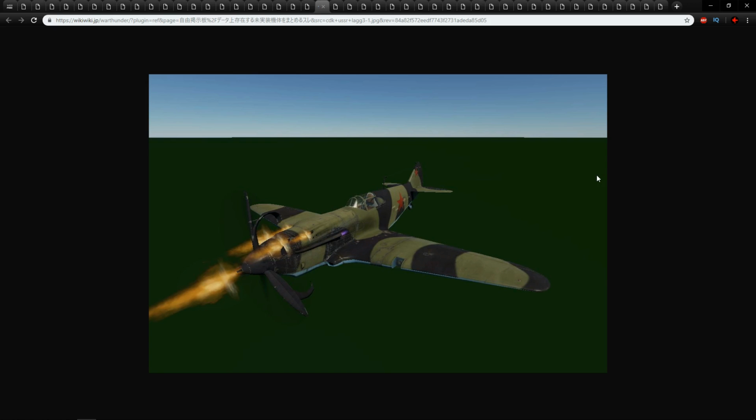Then we have the LaGG-3-1, which we talked about, where it just has a ton of guns in the nose, which to me, it just cannot have felt very good to fly. Like when you're actually holding down the trigger and annihilating whatever's in front of you, it must have felt really good. But the issue is you need to get guns on target first, which might be hard to do with how heavy this nose is.